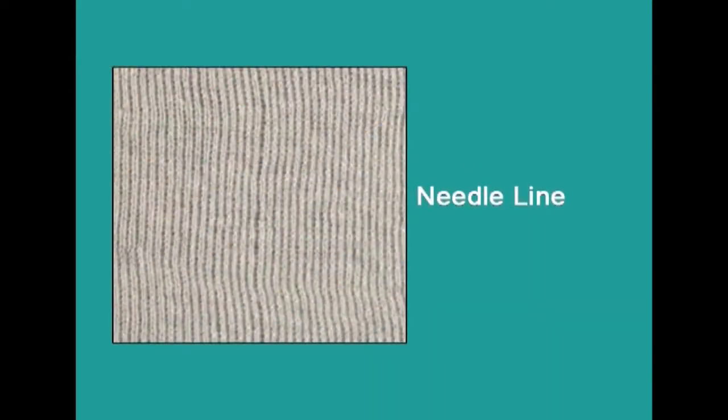And needle lines. Needle line is caused by a bent needle forming distorted stitches in a vertical line in knitting, and definitely it is considered as a major one. And then we have an open reed, which is the result of a bent reed wire causing warp ends to be held apart, exposing the filling yarn. So, it can be considered as a major or minor defect depending upon the severity.